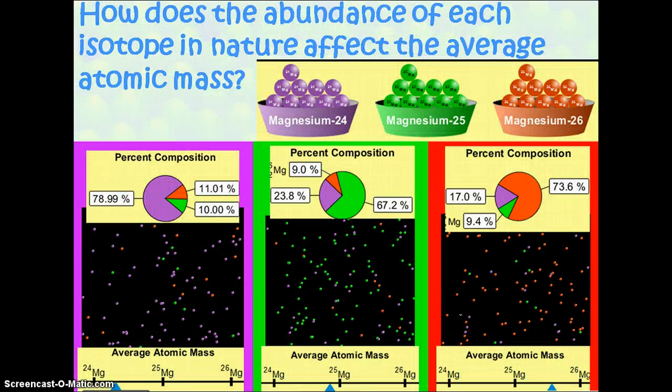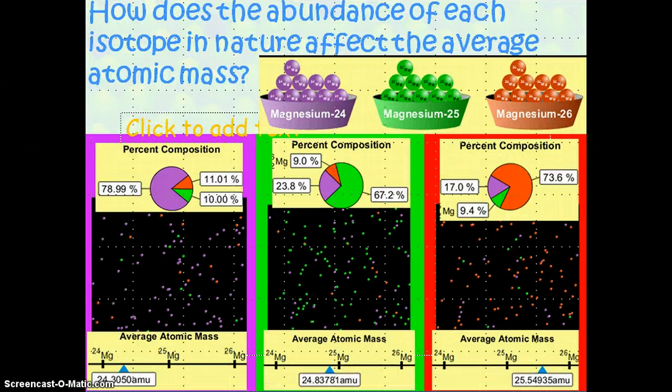All right, well, how does the abundance of each isotope affect the average atomic mass? Okay, so here again, we have magnesium. And let me change the view so we can get the bottom view as well. All right, this view is a little better because it allows us to see everything that is on this slide, because this slide has a lot of information. So remember, there are 3 isotopes for magnesium, 24, 25, 26. So each one has one more neutron than the one before it, okay. Up here, there are some different percentages for the different isotopes, okay?